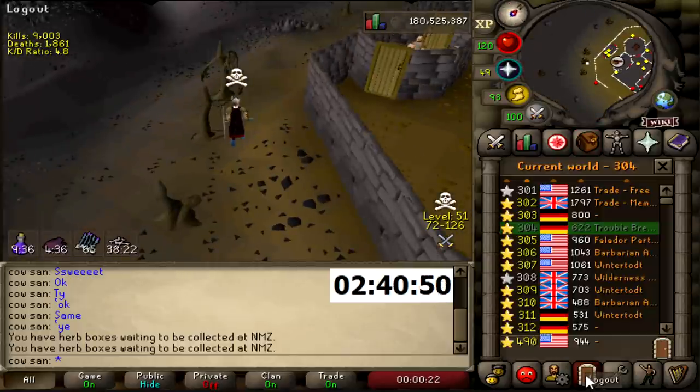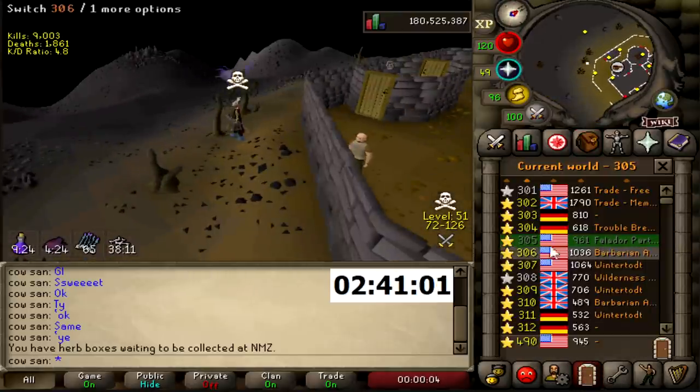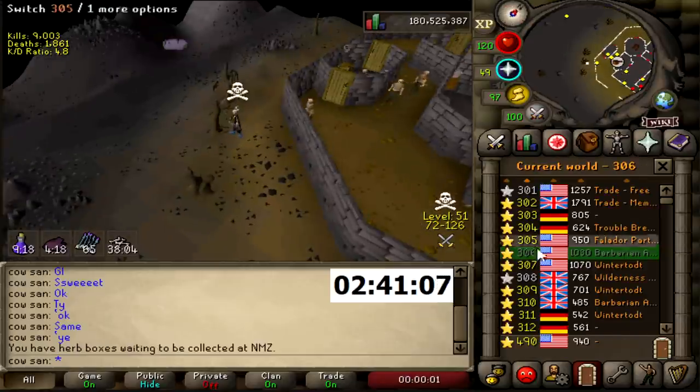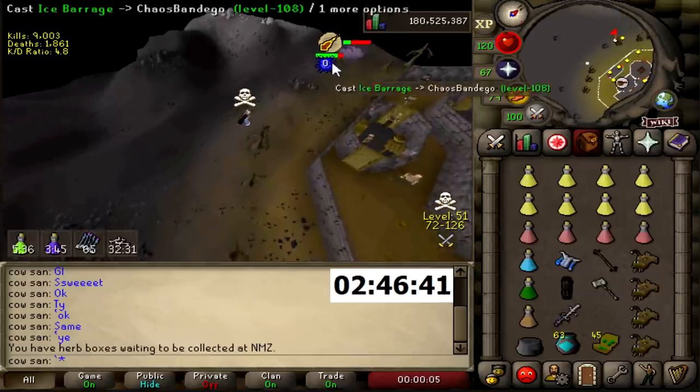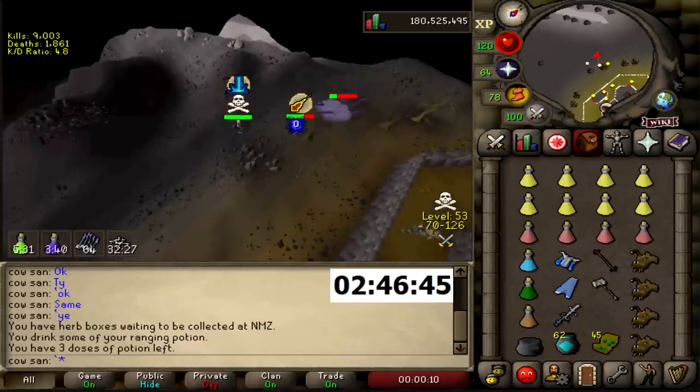So you're going to want to log in around here. I'll look around, and if I see the Chaos Ellie, that means no one's here, and we're good. But if I don't see the Chaos Ellie, I'll start checking around and hopefully run into somebody grinding a pet. Oh, we finally found someone. It's been about 30 worlds and a little bit of time.